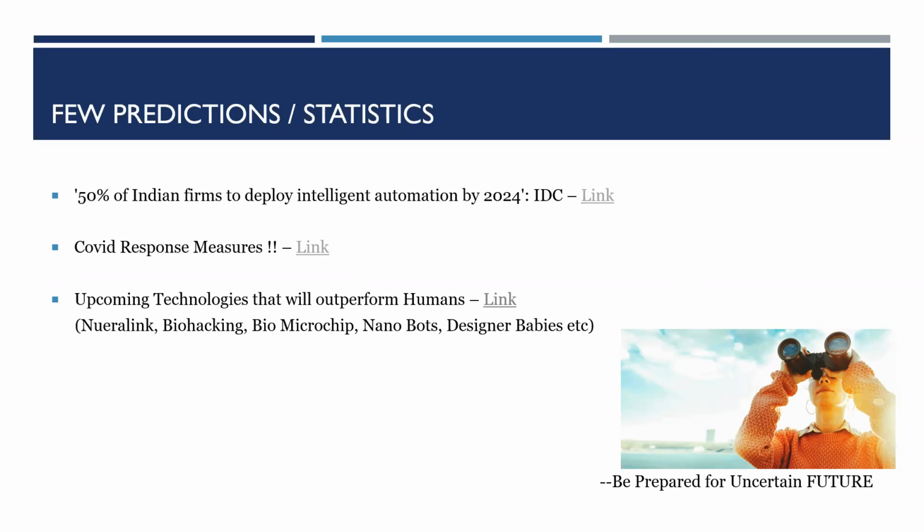This is something which is actively worked upon by Elon Musk. If this particular concept is successful, then we will be able to talk to the machines using, I can say, Wi-Fi. Maybe we'll be able to communicate our ideas, our thinking, to a robot in front of us without typing any commands, without doing anything. Just imagine how this process works. A chip will be implanted into your brain, and through that chip, you will be able to communicate with the machines. So just imagine if this comes to life. Yeah. The next technology which I want to speak about is biohacking.